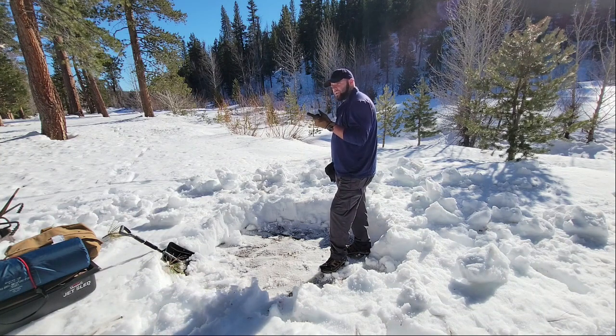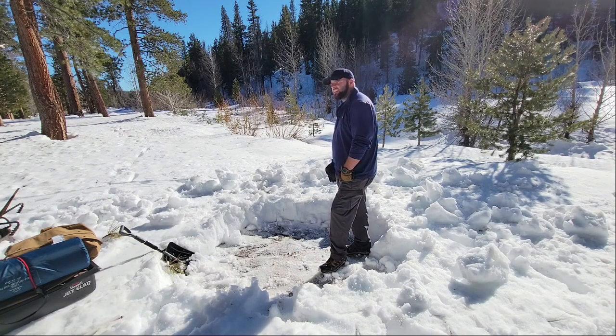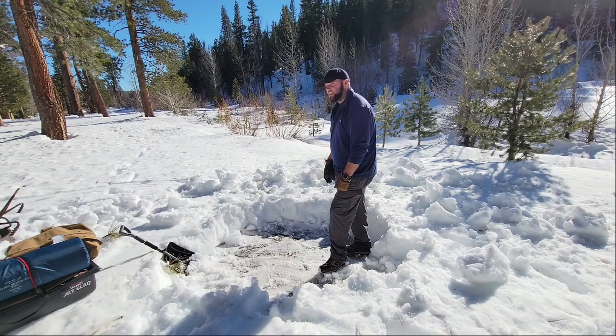I got one more run to make back to the car. It's like up there about a quarter mile, so I gotta hike in the snow going up that way out of the sun. Luckily, this is the area that I found with the least amount of snow up there. I was hiking through. I'll show you the holes in a little bit. When I was post holing, literally up to the top of my thigh, so almost waist deep in some areas.